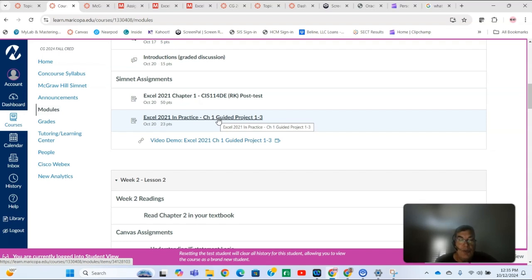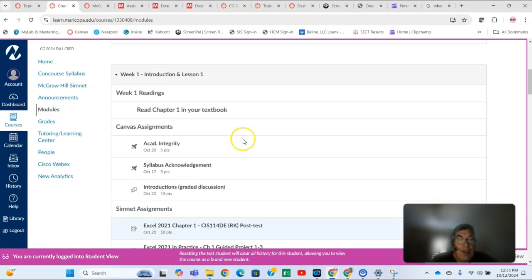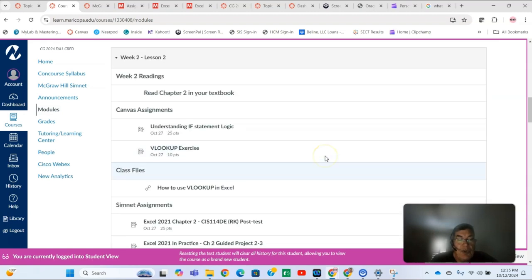I strongly recommend you use a Windows PC and not a Mac because you'll run into a lot fewer problems, and I guarantee that. Okay, and then right below that is a link to a video that demonstrates how to do that guided project. Okay, so you'll want to watch that video just so that you know the process of doing guided projects.